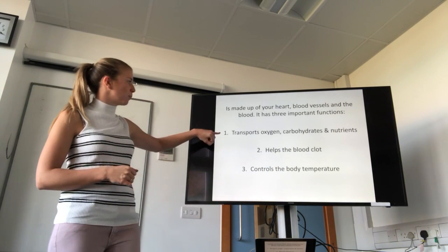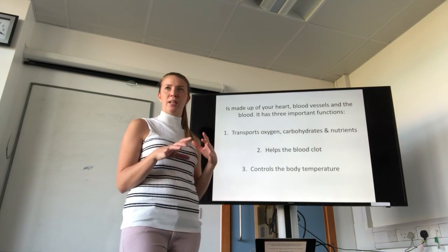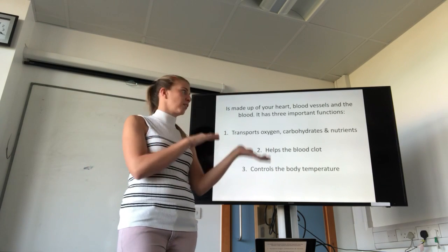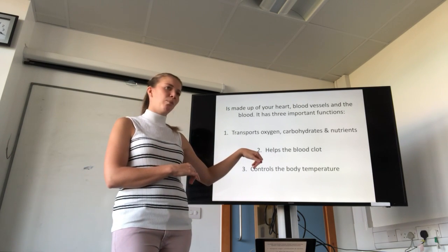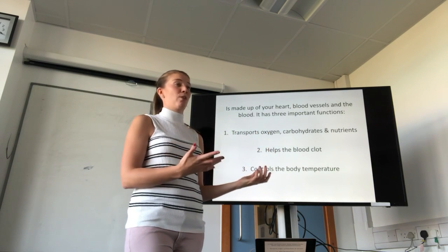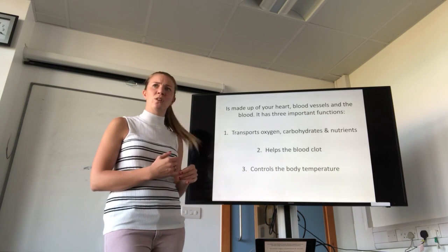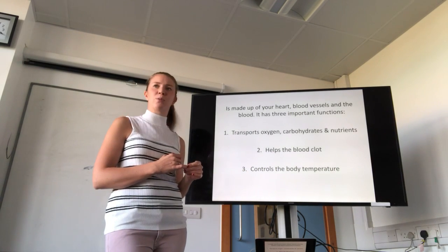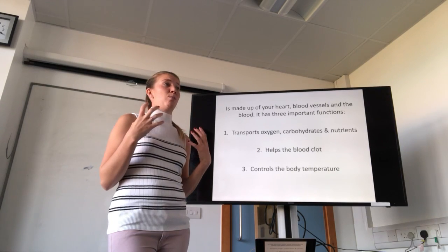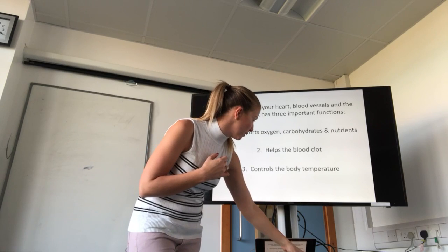The first, really simple one, it transports oxygen and carbohydrates and nutrients around the body. So it's taking oxygen to the muscles or to the organs, taking carbon dioxide away. It helps the blood clot when we have those scabs to stop blood continually pouring out of us. That's the cardiovascular system that's responsible. And lastly, it also controls our body temperature. So being able to cool ourselves down, being able to keep ourselves warm and keep hold of that heat is part of the cardiovascular system.